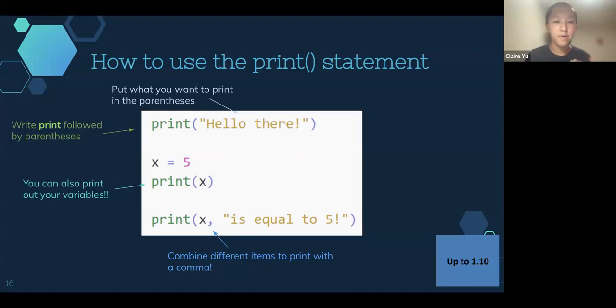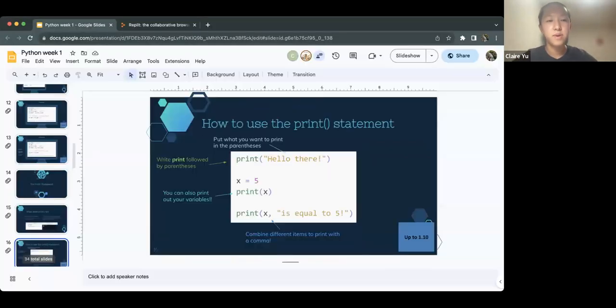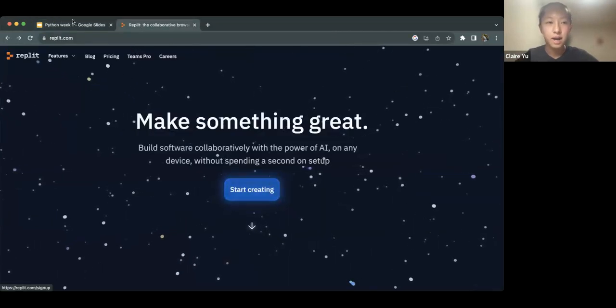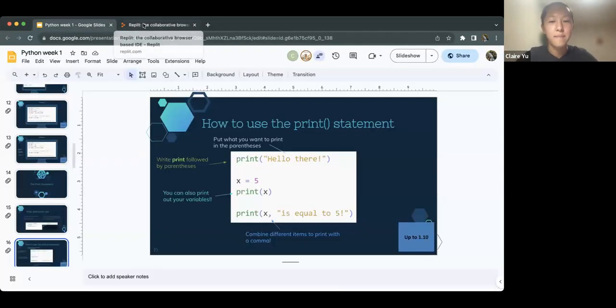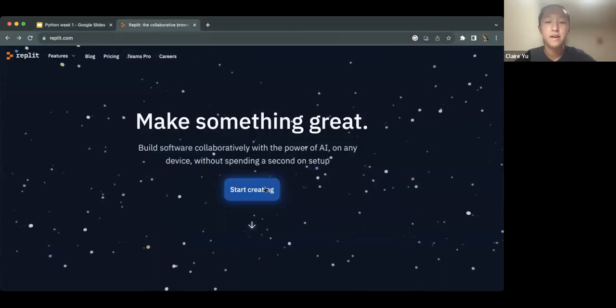So for example, I print hello there with quotation marks around it. And you might think, okay, now print hello there is going to print hello there in quotation marks. But I'm going to show you what will happen when I print hello there.